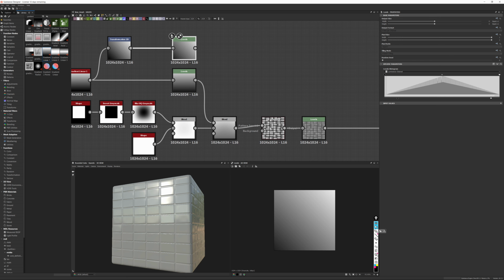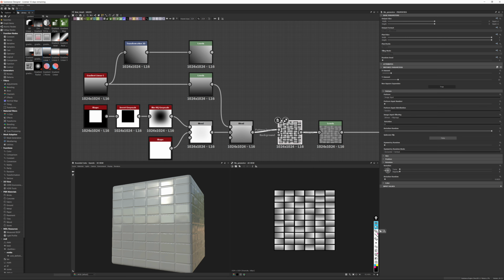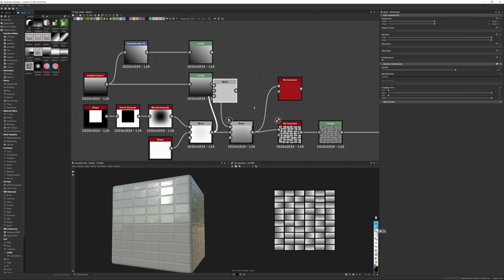And then what I want to do is I want to duplicate my tile generator. The reason for this is that right now, we only have horizontal ones. So if I take this and duplicate it, I need to duplicate the blend as well. And I'm just going to sub out the inputs. So there's the blend.